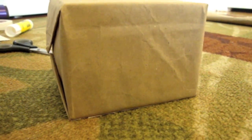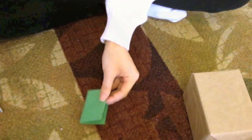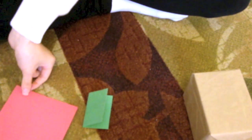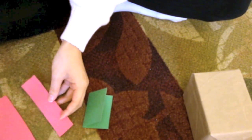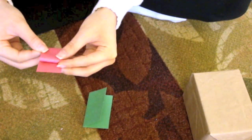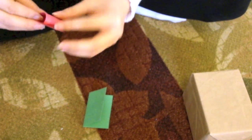After wrapping it all up, you should get something similar like this, and it's okay if there are creases because it just gives it a little bit more texture. Alright, so for the mistletoe, I took green construction paper, and for the leaves, I just folded it in half once so that when I cut it out, the leaves will be symmetrical. And I'm also doing something similar with the red one for the berries, except I'm going to fold it so that there are 3 sections.